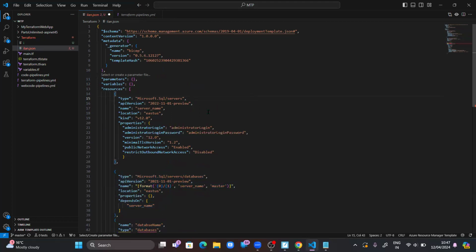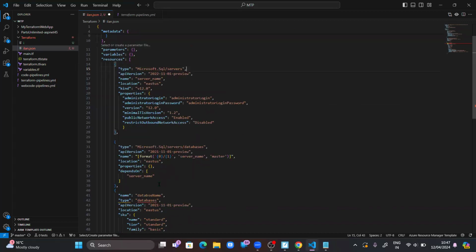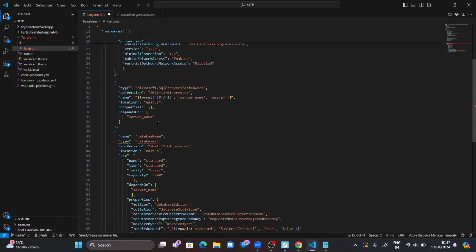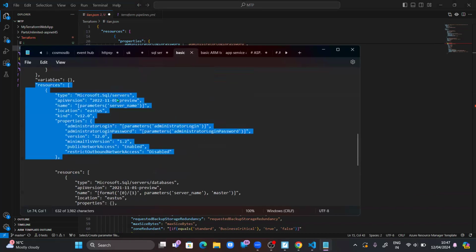Now we'll go to the variables. What happens is you give East US here, and we have given East US here. Instead of giving this multiple times, we'll use this way.